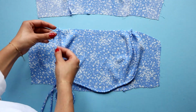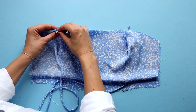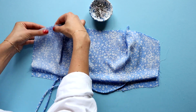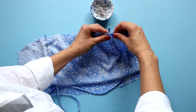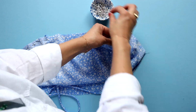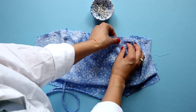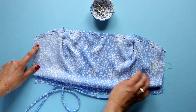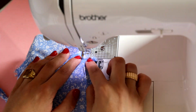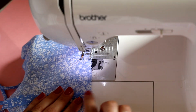Press the seam open and place shoulder straps on the seams. Then place the other front panel at the top, so they are right side to right side, and sew them together at the top edge. Just remember to run a back-tack stitch on the straps to secure them in place.